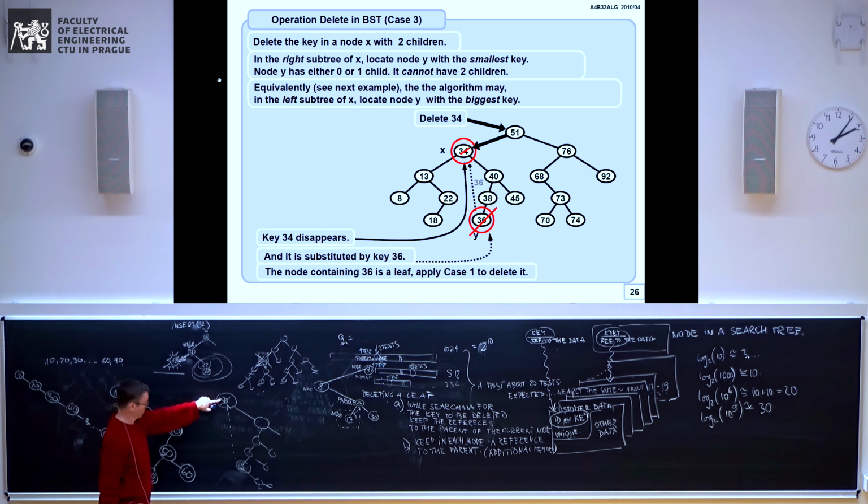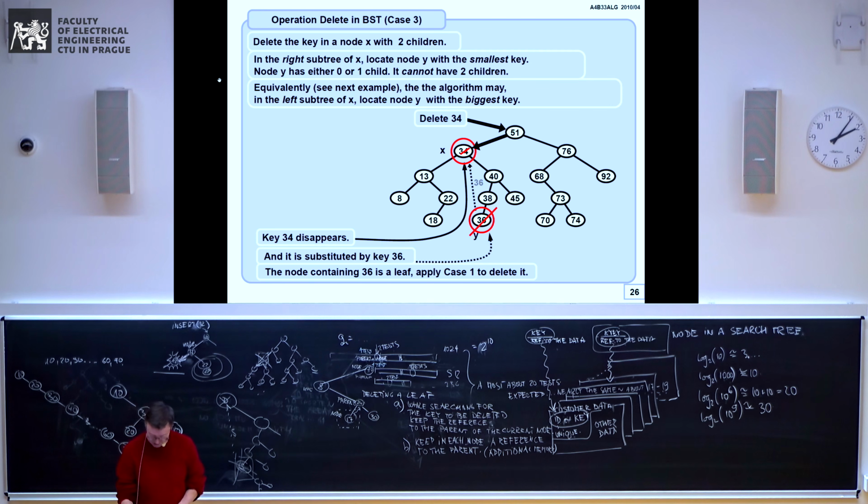So in that case, you can say, aha, there is the value which might be put up there as a substitution for the key which was deleted. So this value of S might go up into the same node. And then you go and delete the whole node, which we already know how to do. It's a node with 1 child, so that can be easily deleted by changing the reference from its parent to its own child. So in these 2 steps, we can delete 34.